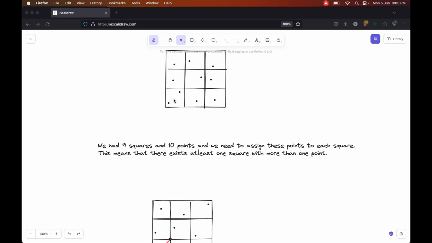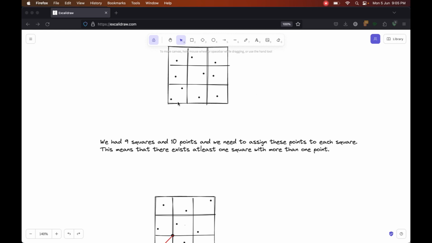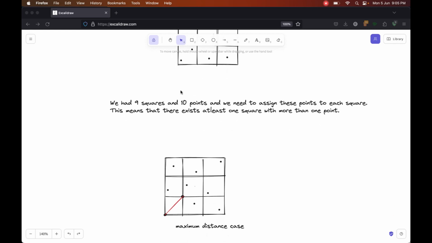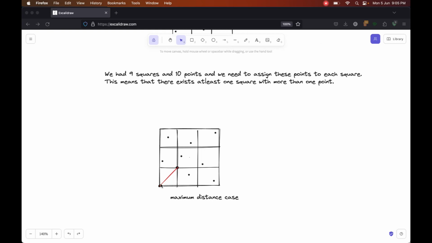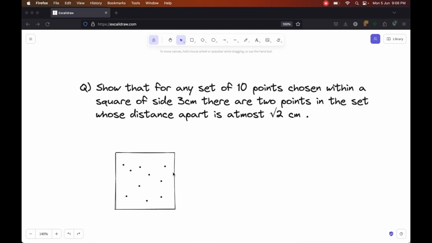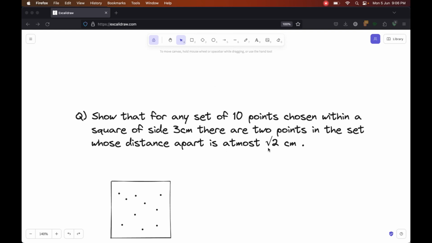See, we had 2 points. The maximum distance between 2 points in a small square is possible when the 2 points are on the diagonal, right? Think clearly, it's pretty obvious, because you cannot find any line segment that's greater than the length of the diagonal in a 1 by 1 square. So the answer will be the length of the diagonal, which is the square root of 1 plus 1, which is root 2 centimeters. Hence we proved that the distance apart is at most root 2 centimeters.